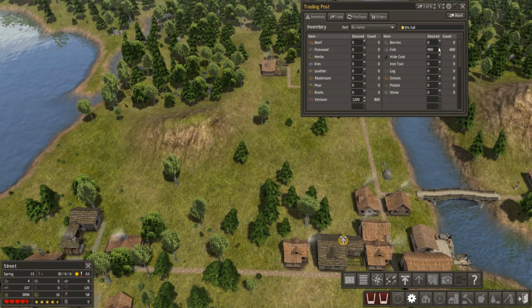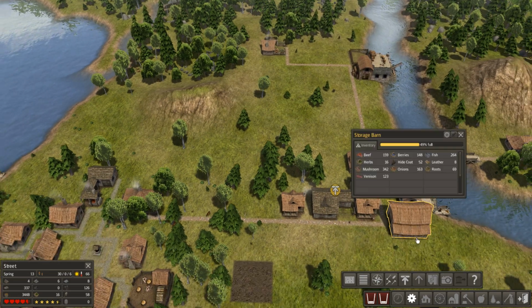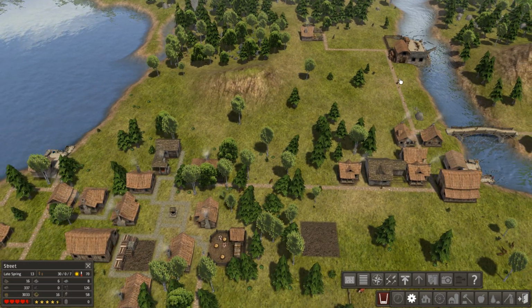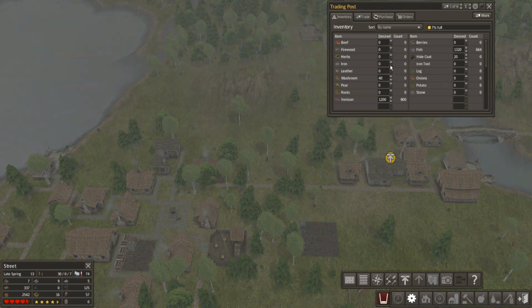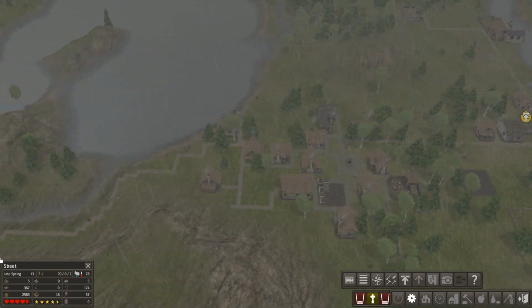I think I'll just build up stocks of these products that we have, just simply because our little storage shacks are getting really stuffed up, filled with foodstuffs. So I think what we'll do is we'll just keep a fair amount of stuff to sell inside here. Like that.